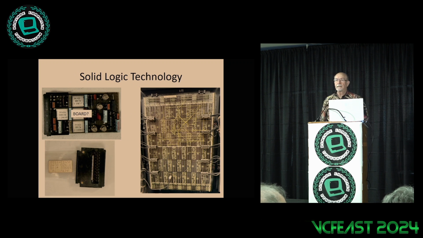So it's solid logic technology that is the basis of the 60s machines, starting with 360 and the 1130. But it's not too different from the prior generation, SMS, which was used with the 1400 and 7094 generation. But even here, the terminology gets a little different. So here we have a fiberglass board with traces on it and components. So you consider that's a board, right? Nope, not the IBM. That's a card. The board is what we would call the backplane on the right. So, a little thing, not as confusing as AC trigger, but you have to first figure out their terminology to be able to follow the documentation.